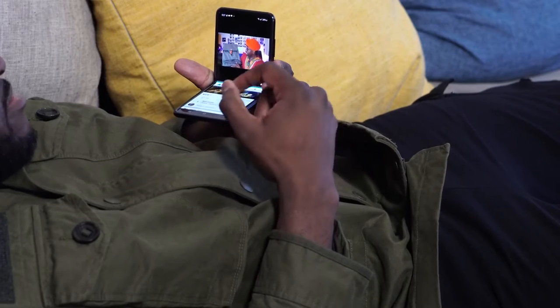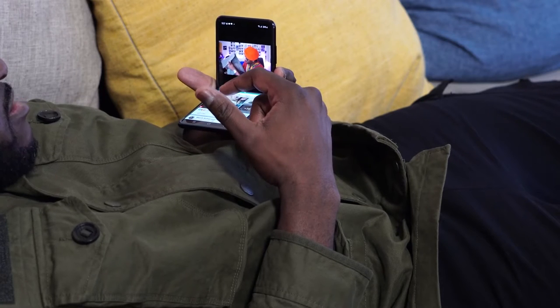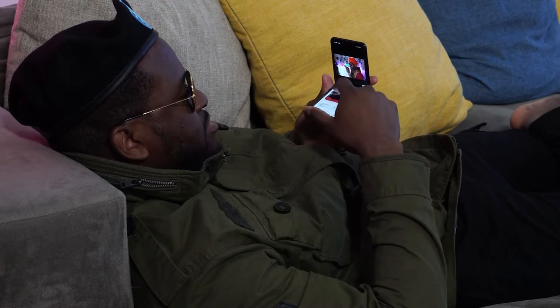So you can use two apps at the same time. App at the top, app at the bottom. At the top, I'm watching YouTube, and at the bottom, I'm looking at Facebook, looking at my children. I mean, I don't have children. Browsing Facebook and watching YouTube, I can do two apps at the same time.